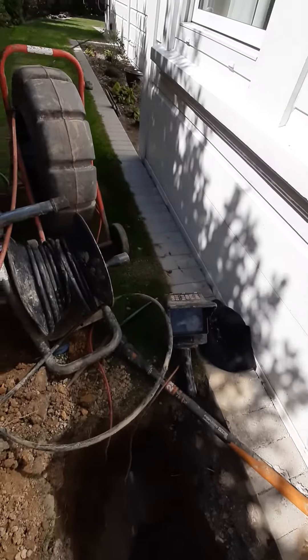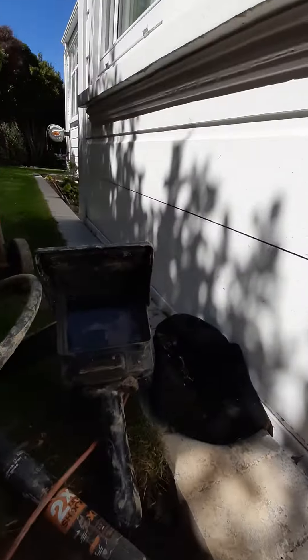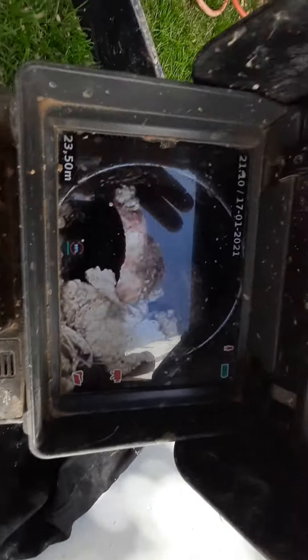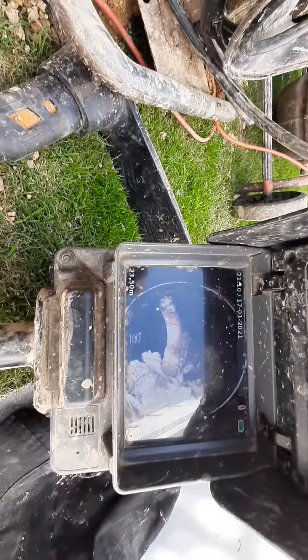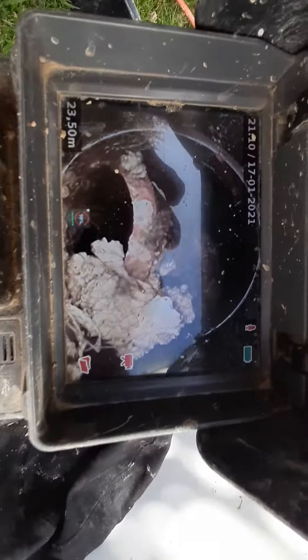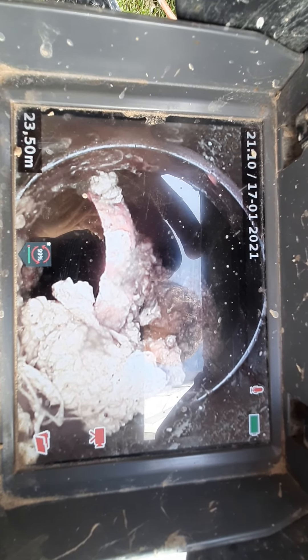Here we are — as you can see, this is what we've found out on the road there. There's the pipe — there's the pipe at the bottom. That's where it's been pushed down, as you can see from the top. That round part of the dirt — that should be the top of the drain, but it's actually been pushed right down. And this is out by the road there.